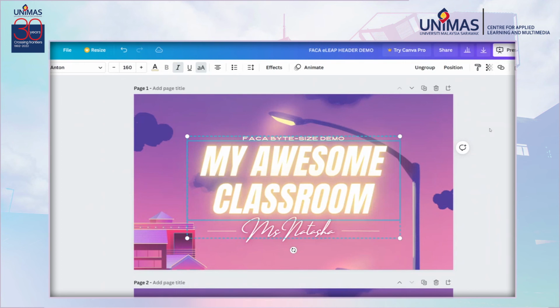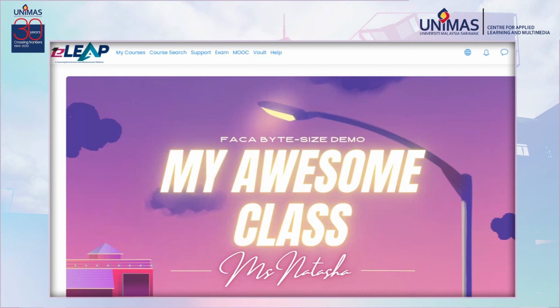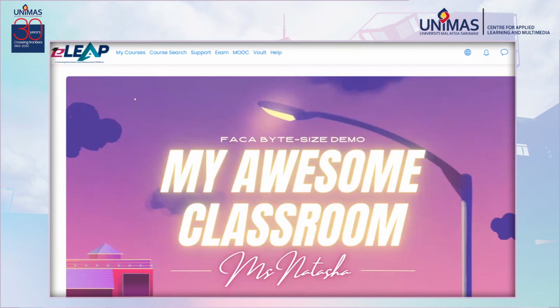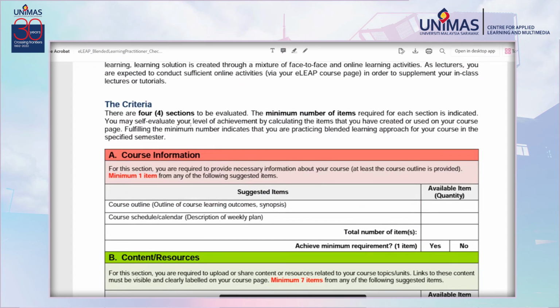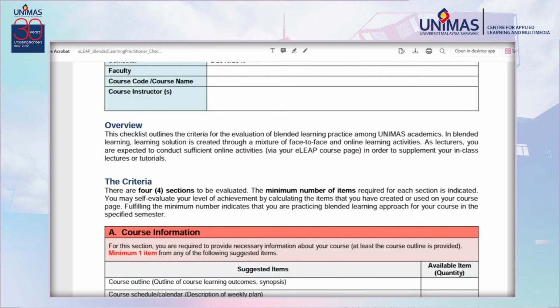Sorry, just one thing Natasha. Tadi you mention about checklist, by siapa nama? Ialah the author ataupun yang account lah kan, okay, untuk ensure all those lecturers comply to those things yang diperlukan untuk achieve blended learning ni. So normally dia orang buat ni manually ke atau macam mana to check on all those things yang need to be complied to the blended learning ni.